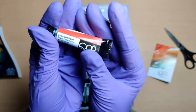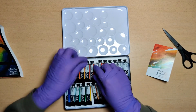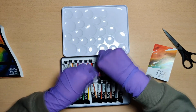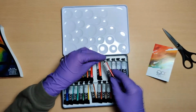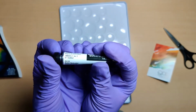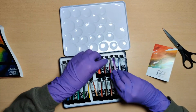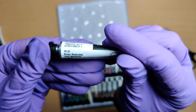And then we have the Cadmium Red Medium, and that is made up of PR 108. Then there's the Permanent Scarlet, which is PR 168. The Permanent Alizarin Crimson, which is PR 177. The Quinacridone Magenta, PR 122. The Dioxazine Purple, which I love, PV 23. It's so intense, can't wait to swatch it. Ultramarine Blue, PB 29.